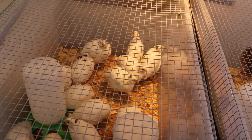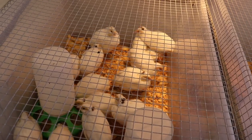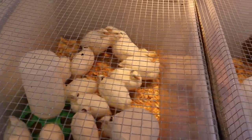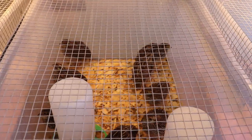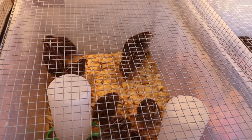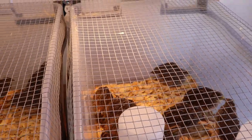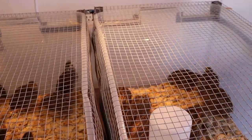These are actually quail. This is what they call a jumbo white recessive. And then these are what they call a jumbo meat maker. These are raised specifically for eggs and meat. These guys are just under 3 weeks old.